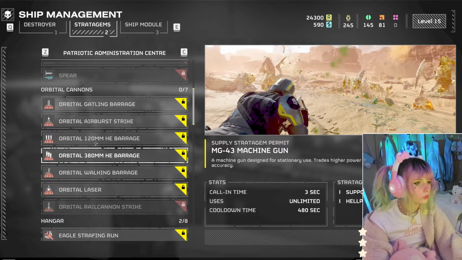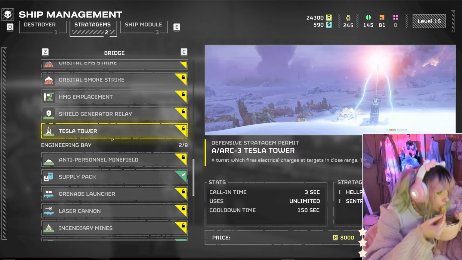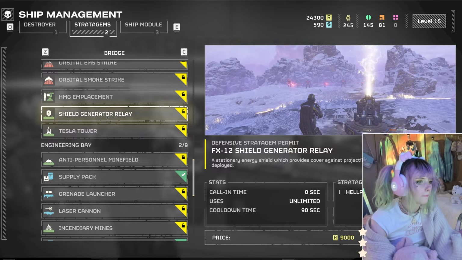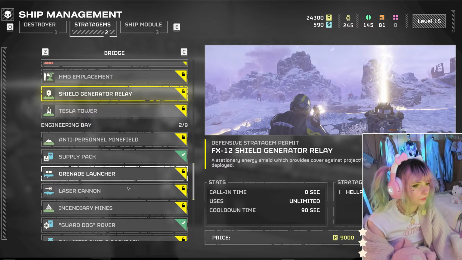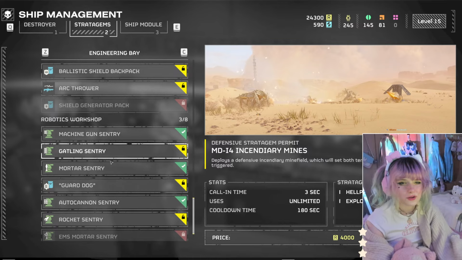Ooh. A Tesla tower. Interesting. Shield generator. Ooh, I quite like that, not gonna lie. A limited lifetime once deployed, right, okay. What else? Incendiary mines? No, I don't think we've used those. I think we usually try to stay away from using those, otherwise we just end up dying, so. Right.